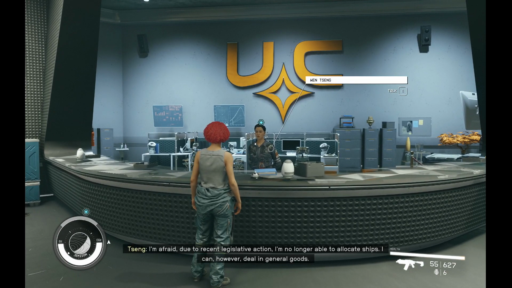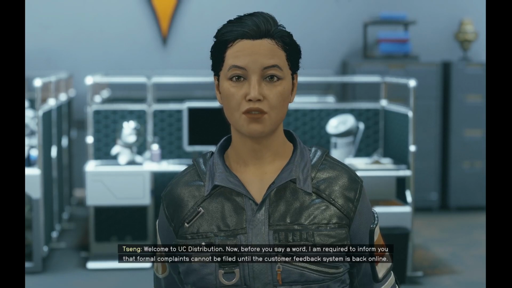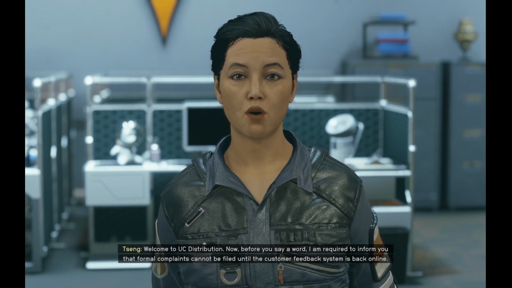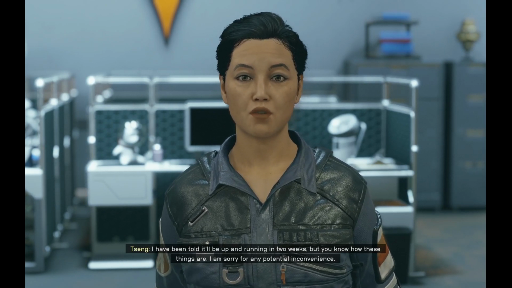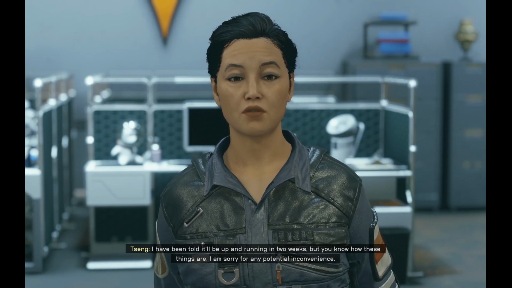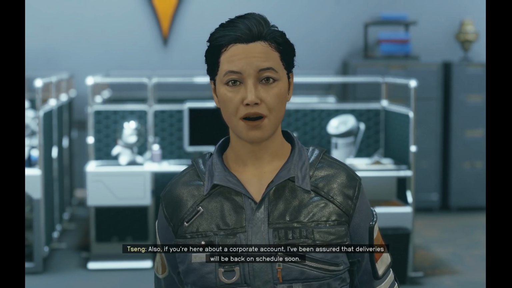I'm afraid, due to recent legislative action, I'm no longer able to allocate ships. I can, however, deal in general goods. Welcome to UC Distribution. Now, before you say a word, I am required to inform you that formal complaints cannot be filed until the customer feedback system is back online. I have been told it'll be up and running in 2 weeks, but you know how these things are. I am sorry for any potential inconvenience. Also, if you're here about a corporate account, I've been assured that deliveries will be back on schedule soon.